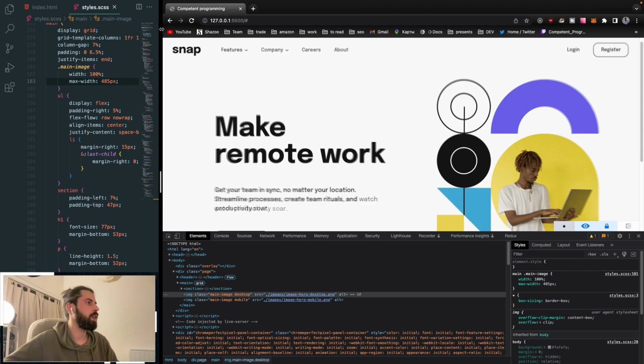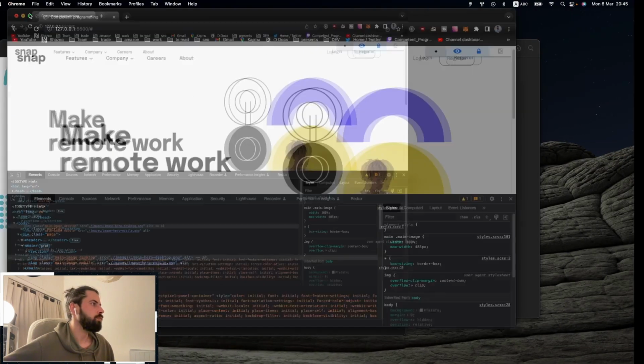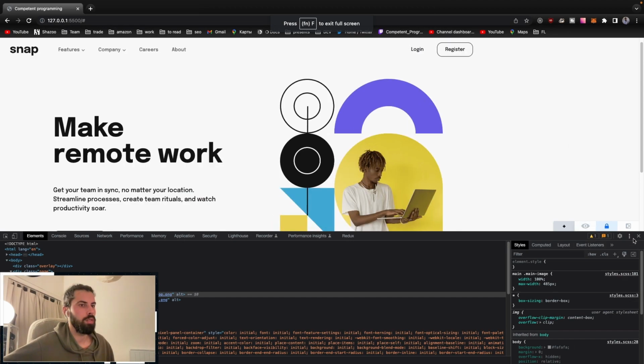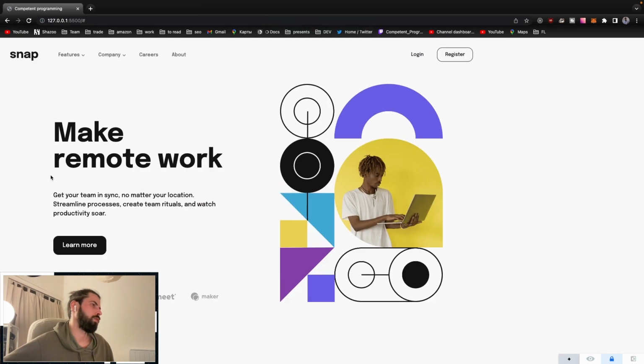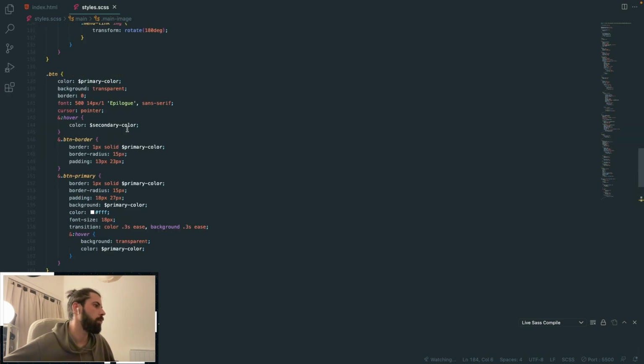Here, what we have as final result, I would say. I don't want to do pixel perfect for mobile. Oh, I forgot to do an alignment. Body.